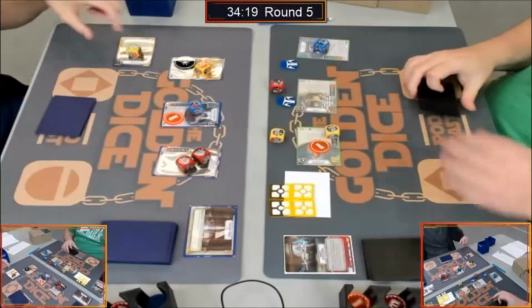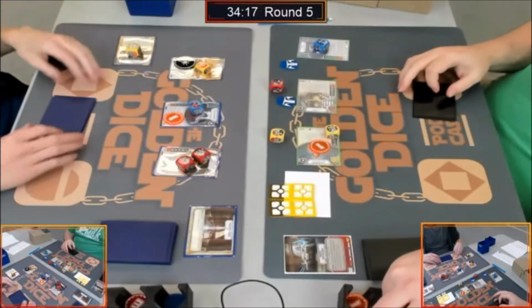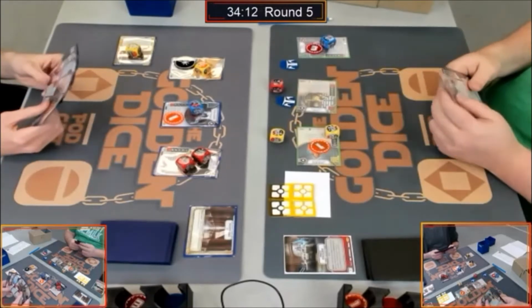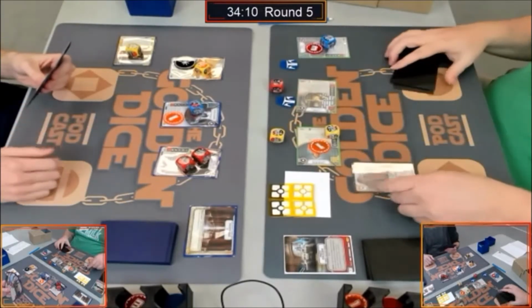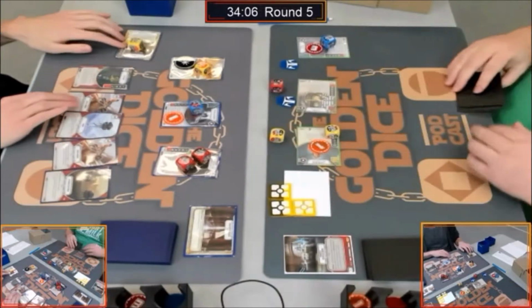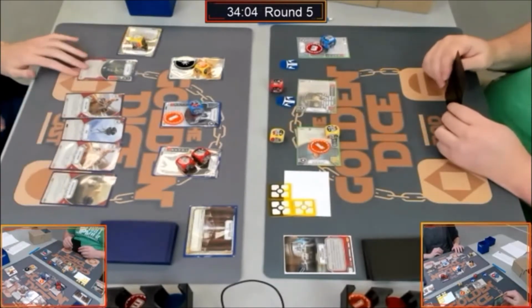Looks like Mike resolves with 3. Looks like they're missing the shield. Minion missed the shield. He uses Scruffy. Now we get to see his full hand. So Probe, 2 Crash Landings, Stab Droid, and Automated Defense.